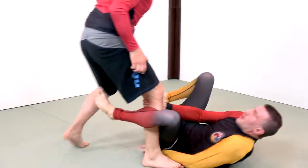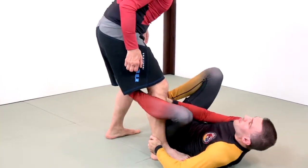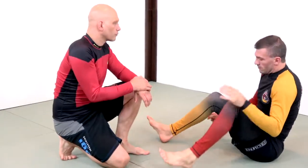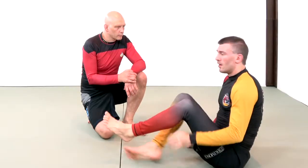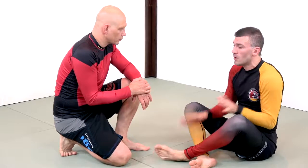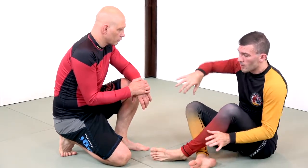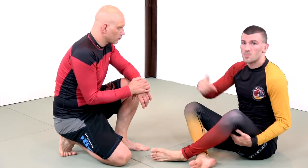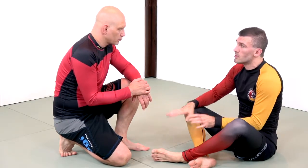You start to move back, I catch your knee, I pull myself back into the De La Riva guard if I'm inclined to keep playing it. So just again, I know I beat this point to death, I'm going to beat it that much more. If you have broken alignment, I don't care what kind of moves you know, they're not going to be effective. Maintain your alignment, use frames through every stage of the pass, and you should be able to recover, but most importantly, respond early and you never have to deal with the problems.